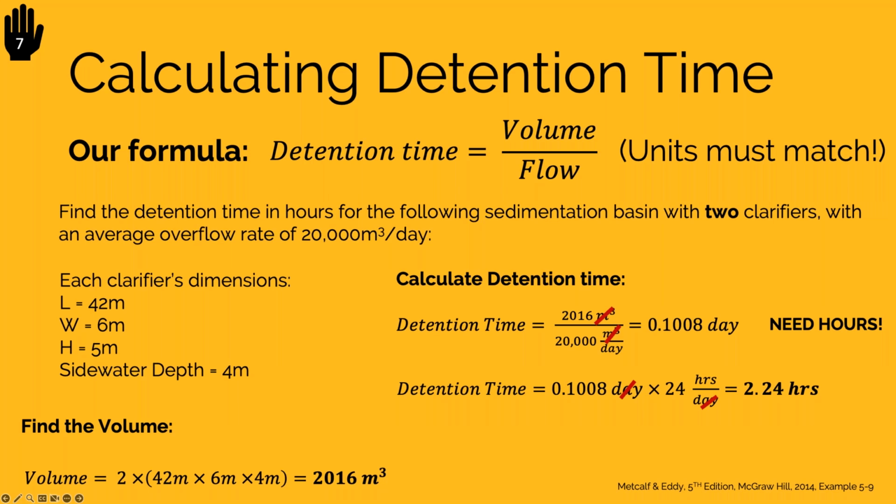Always a good idea, once you've done the math and got the answer, to double check the question to make sure that you answered the right thing. Because I know I've done that many times where I've gotten like 9 steps through a 10-step question and thought I was finished. Excellent. So that's a quick and dirty run through the basics of area, volume, flow, and detention time.